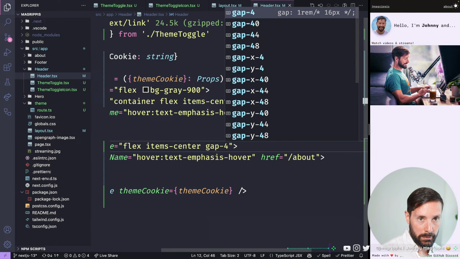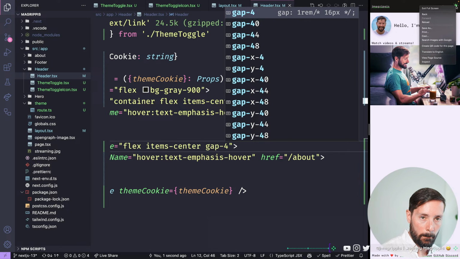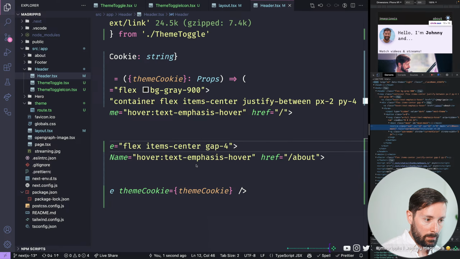Maybe gap 4, maybe. Yeah, that icon looks a bit dodgy.